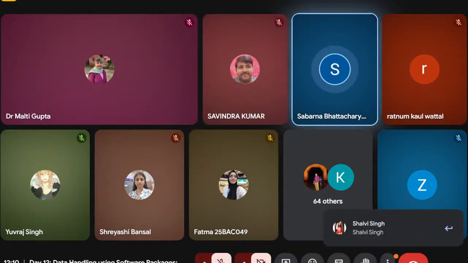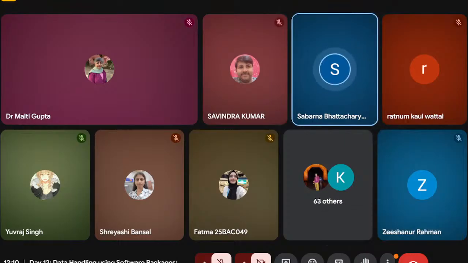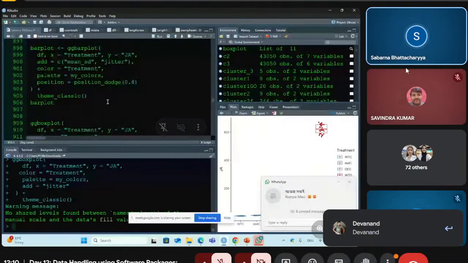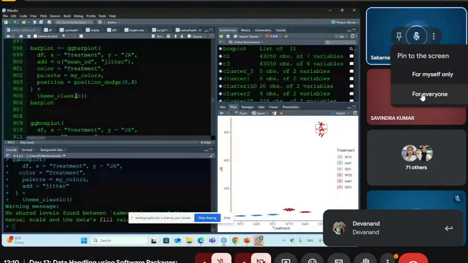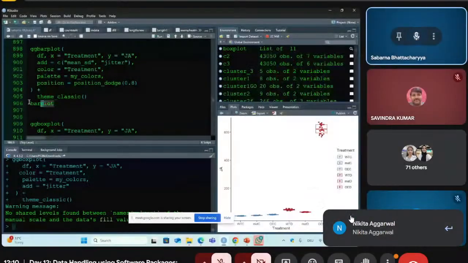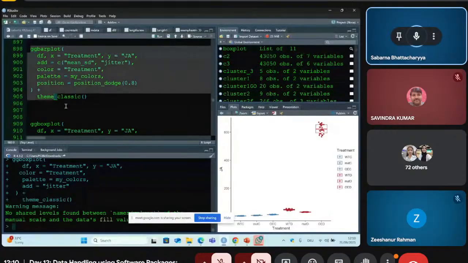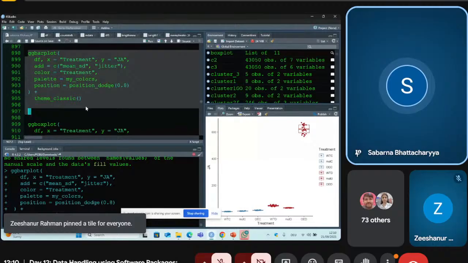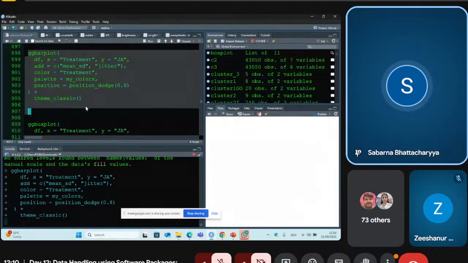So I will start from where I left off before the break. Apparently, it looks like all the contents were working. It's just that there are some false errors coming. I guess you can see my screen, which I was talking about. With the bar plots, I will generate it again in front of you quickly. It was just a false error. It's nothing to do with the data nor with the commands, but I don't know where the error was coming from.